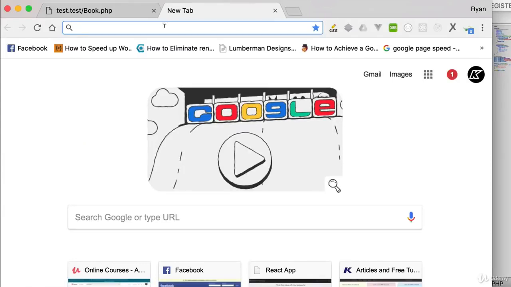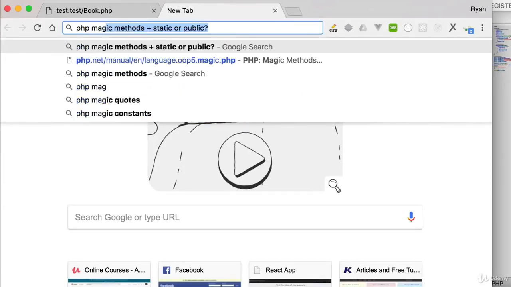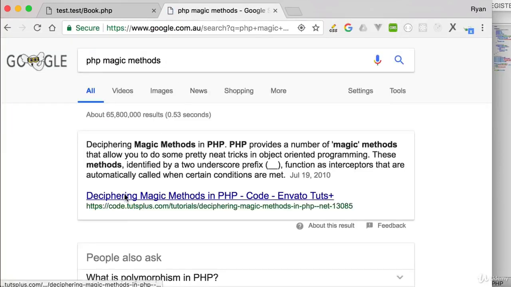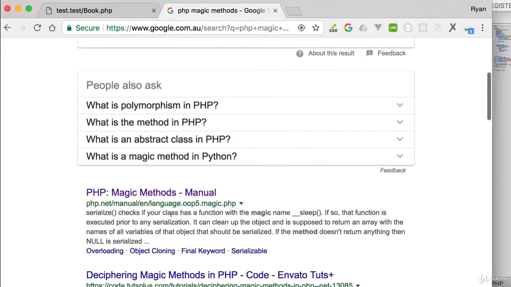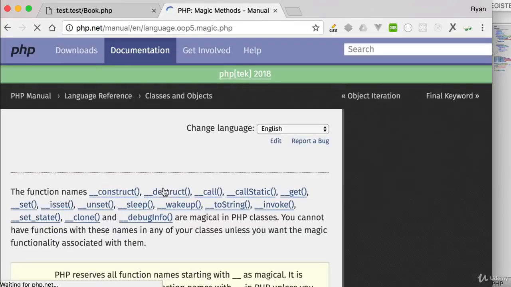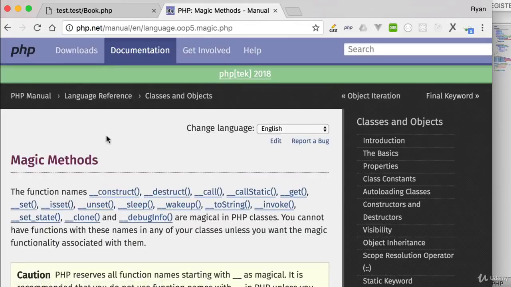PHP magic methods. As you can see, these are the magic methods available in PHP: construct, destruct, call, get, set. There are quite a lot of them, and the toString and so on.